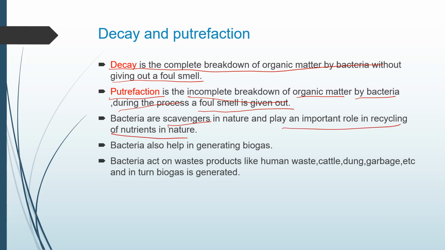So bacteria help in generating biogas. How is biogas generated? Bacteria act on waste products like human waste, cattle dung, garbage, etc., and turn them into biogas, which helps in the regeneration of energy, and you can use biogas in many other ways also. So this is how we can tell that bacteria have several other uses also.